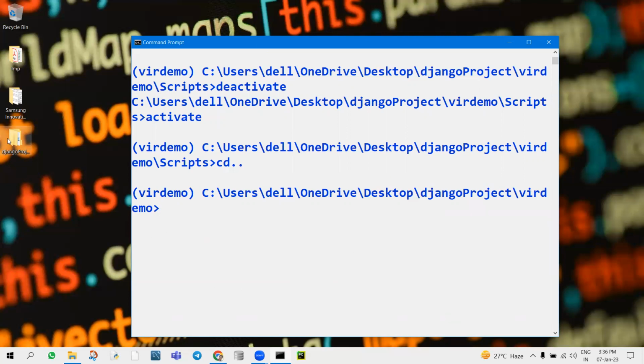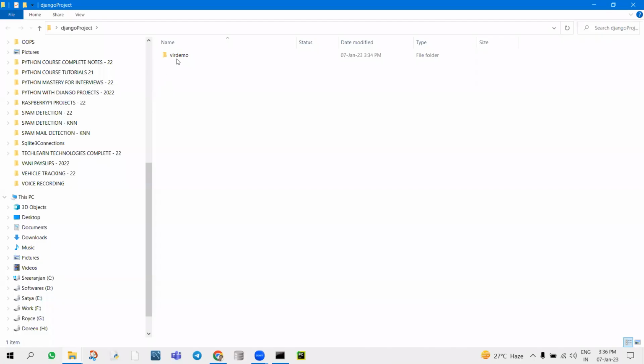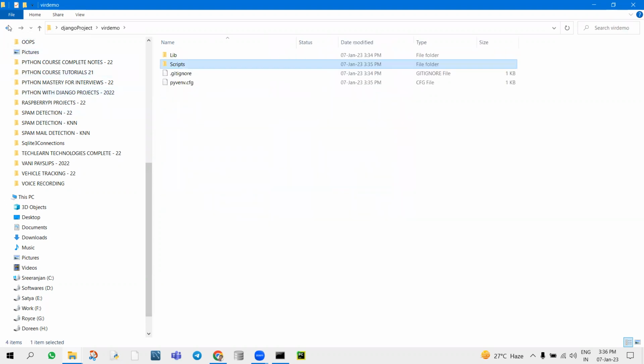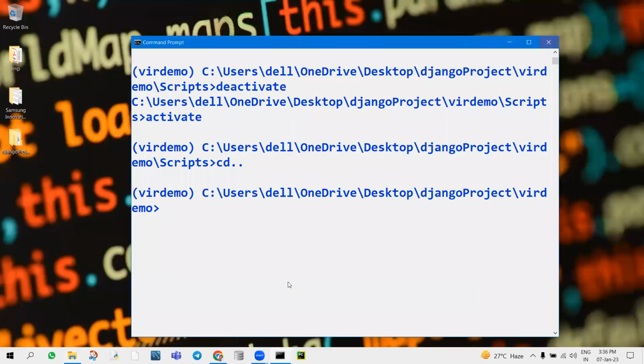Why? Because it is user defined. We are going to create a project as user defined, isn't it? So I'm going to create the project here in this place. If I create it in the lib scripts folder, it will be a mixture of all the things, not the predefined standard library files, and ours is a user defined project. So we need to create a project here.